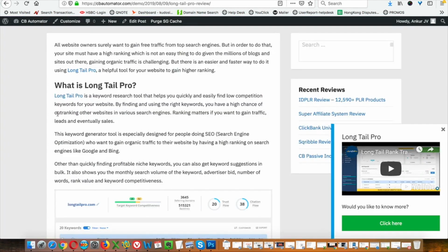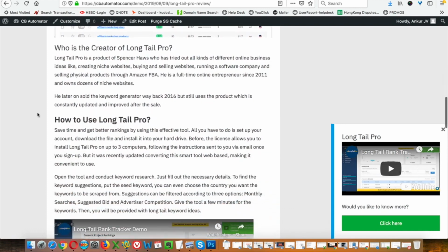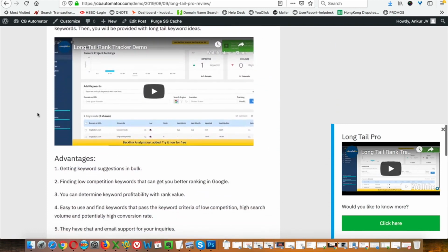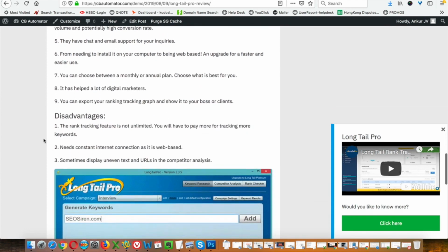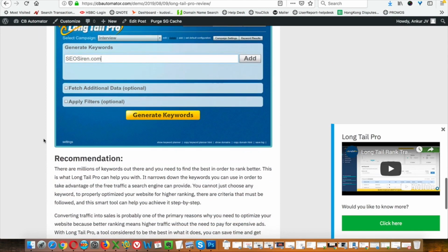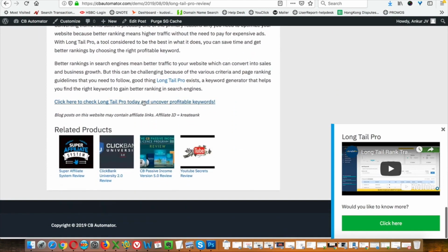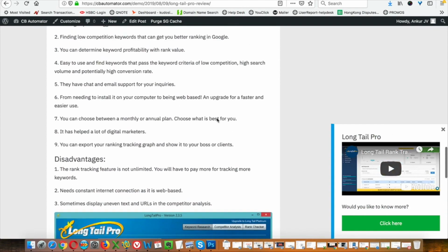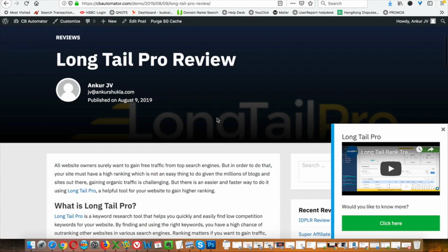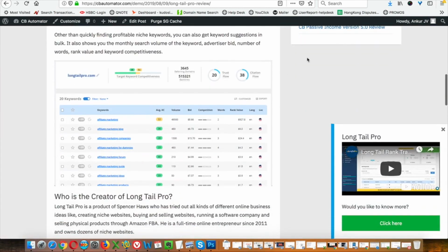All right, so you can go here and read the review. It has complete images, all the titles, tags, fully SEO optimized. It has the full sales video plus the demo video, the pros and cons of the software, some really good screenshots, and then a call to action at the end to get you some sales. It also shows the related perks at the bottom, and then you have this floating box which helps them take action. You can also add some banners which will go at the top or on the sidebars, and then earn more commissions from different offers.